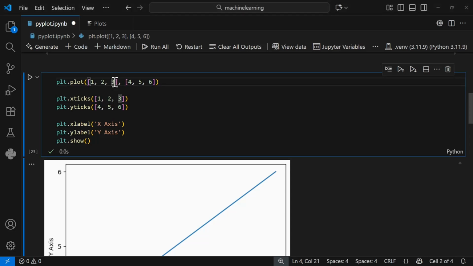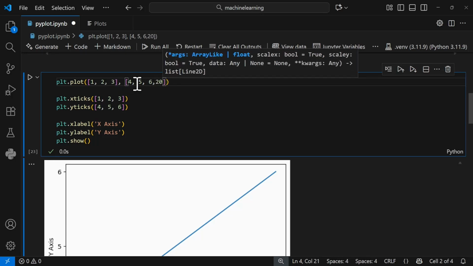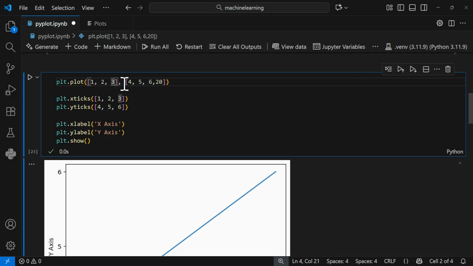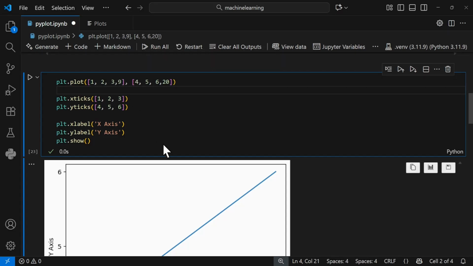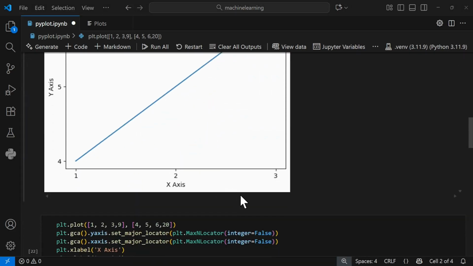So what if our data changes? At the minute it's fine. It goes up to 1, 2, 3 and 4, 5, 6 for the y value. And you can see here the 6 over here is actually reflected here, 6 over there. So that is fine. But what if we add another value here and we say it goes up to 20? So the y values go up to 20 and we can say that the x values go up to 9 over here. What do you think will happen to our graph over here if we specified our tick marks here manually? What will happen here and what will happen over here?